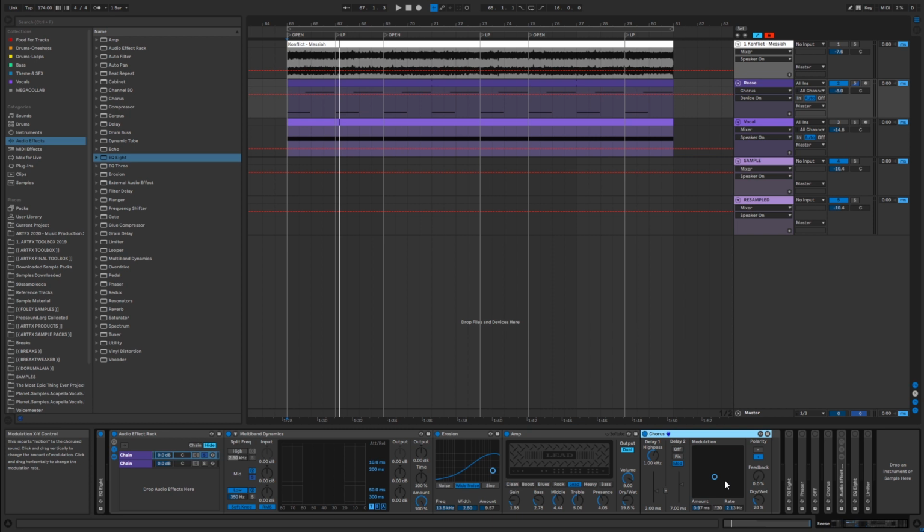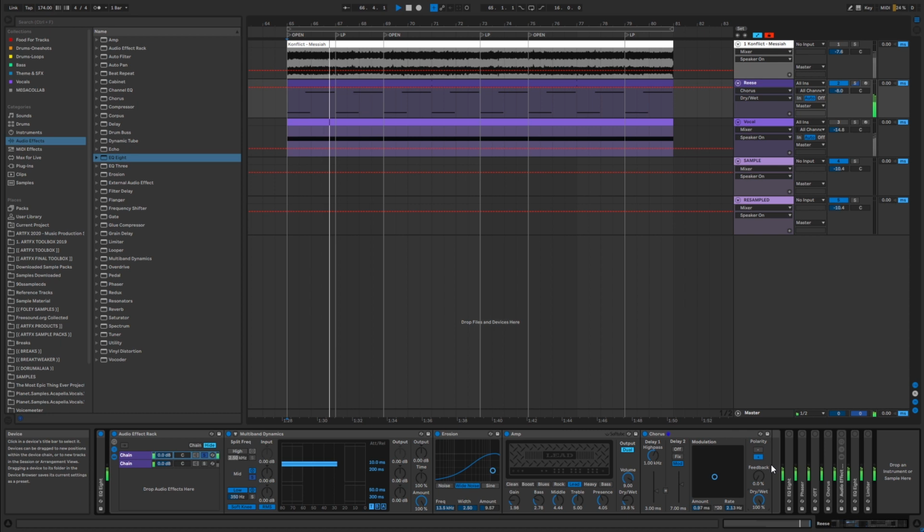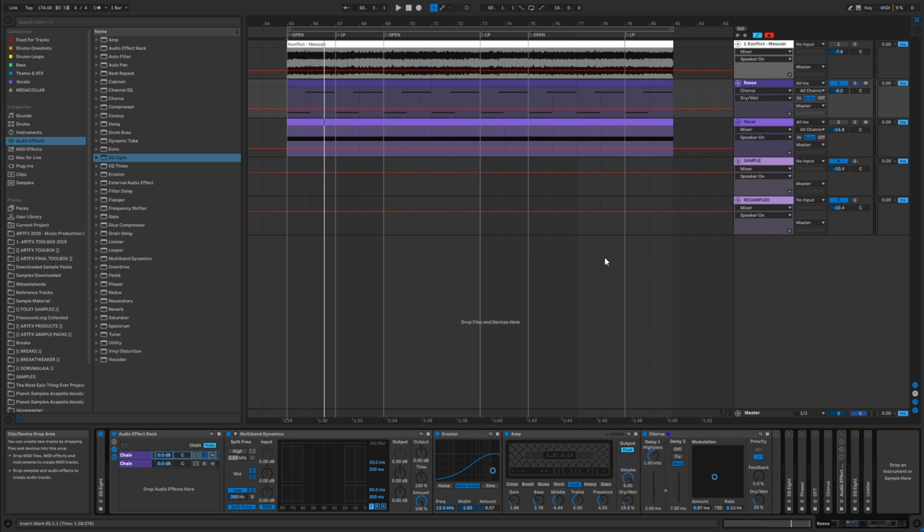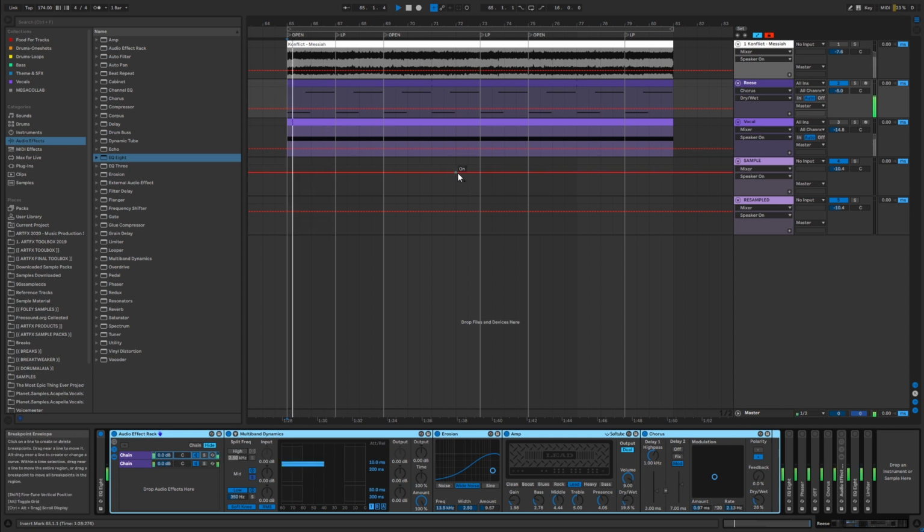When I listened to the original Reese, I could hear that there was a clear raspy, pretty gritty high end, but at the same time there was also some more washed out high end mixed in between. So I achieved that by using this high passed chorus. If I bring the dry wet all the way up, that's what it sounds like, and then I just brought the dry wet down to about 30% to mix some of that washed out high end into the original Reese. That's it for those two layers, those two bands, and then this is what they sound like together.